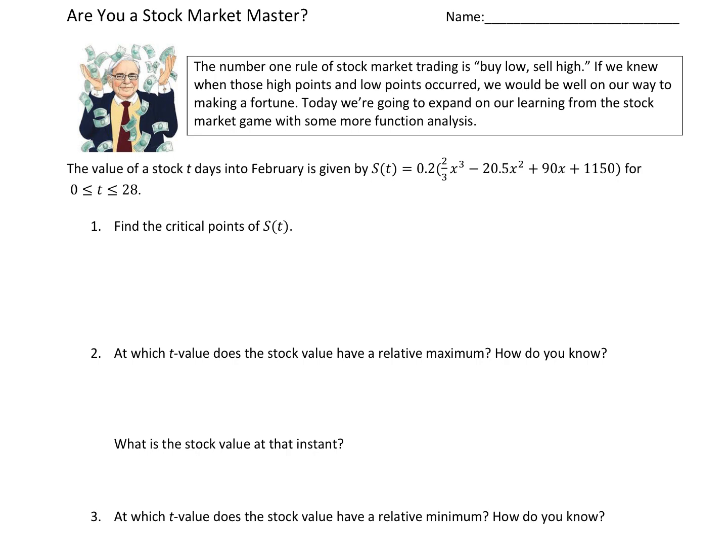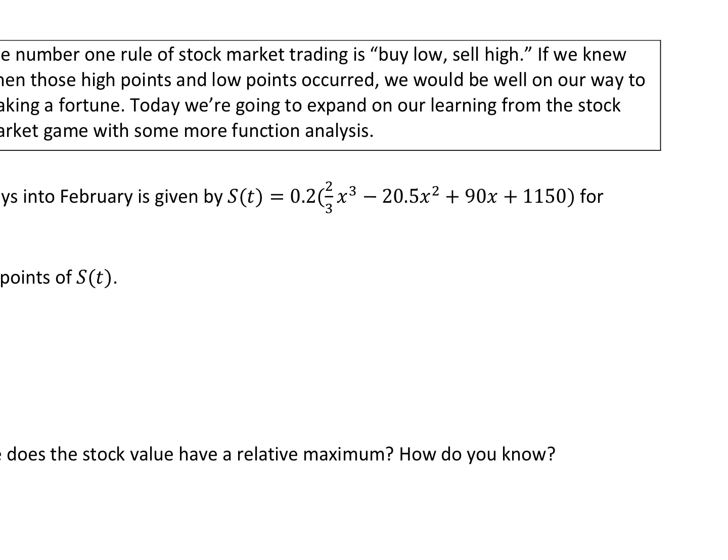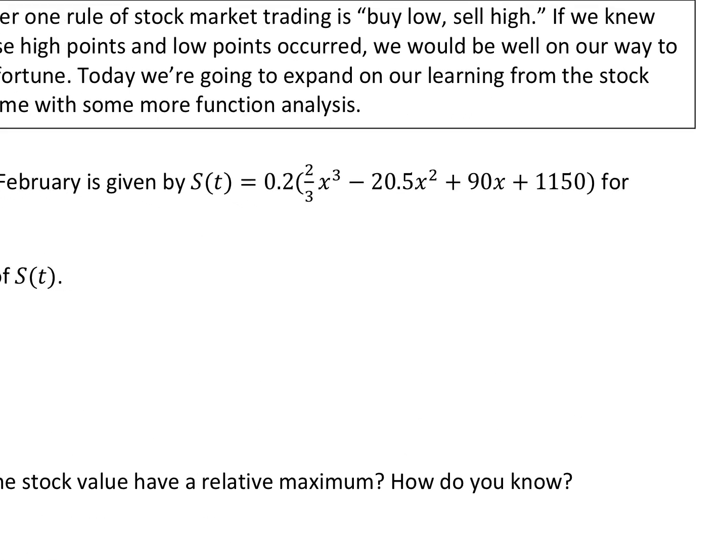Looking at this function right here, I have a polynomial. Is a polynomial ever going to be undefined? No, it is always going to be defined. It's always going to be continuous. So we can just go ahead and take the derivative of this function and set it equal to 0.